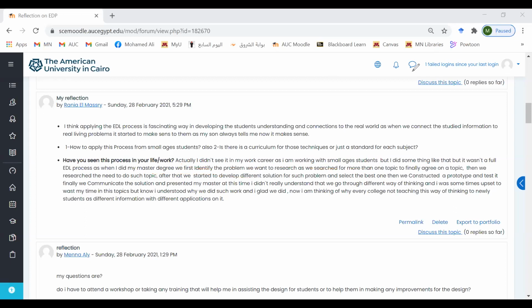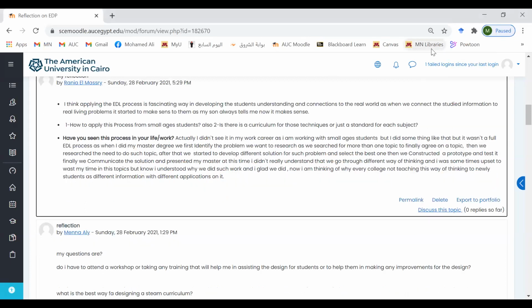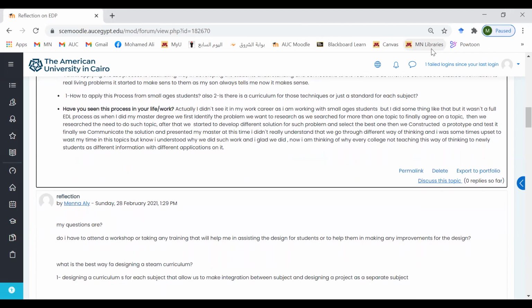It's around us everywhere. Yes, we use it without naming it. People don't say, this is the engineering design process. But in mechanics, if you have a car and you would like to fix it, the mechanic is doing the same thing. If you are having a problem in your sewage system at home and you're trying to figure out how to solve it, you are doing some of the steps of the EDP.